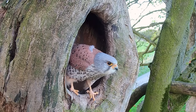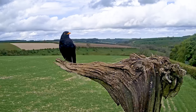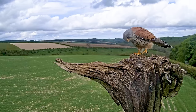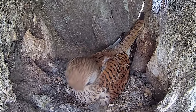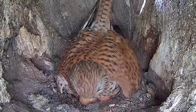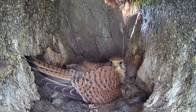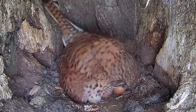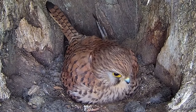At the start of May their troubles seem to be over. The kestrels have been taking it in turns to incubate for 30 days. But I've noticed Mr. Kez has bowed out of this role. Once the eggs hatch he'll be in charge of bringing in food while his mate cares for their young. His lack of brooding is a sign that the chicks are on the way. Mrs. Kez broods the eggs closely, and soon we get a glimpse of the first chick. Kestrel eggs are laid at two to three day intervals, but as they're not brooded straight away, the chicks hatch much closer together.